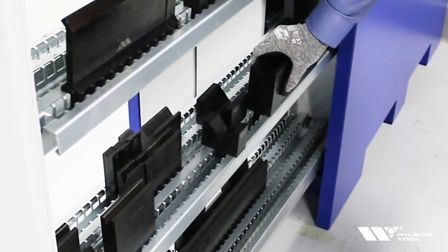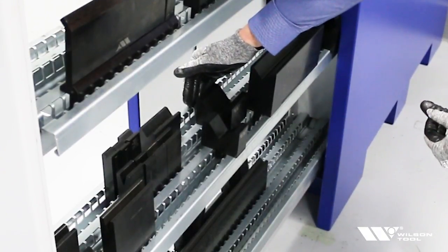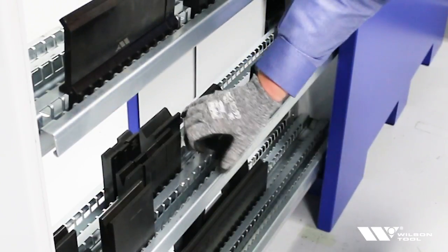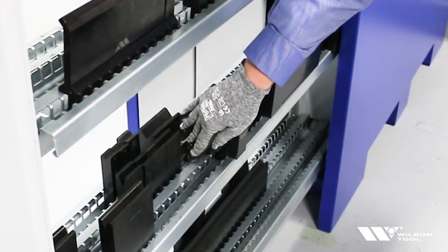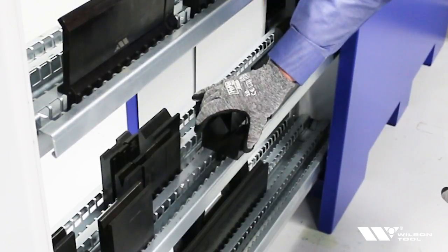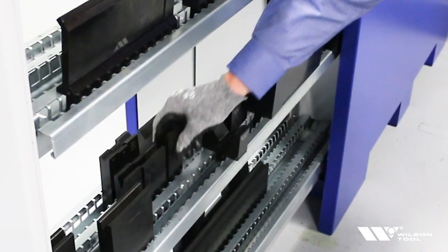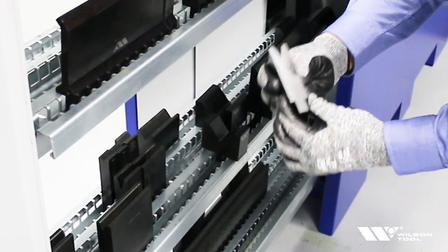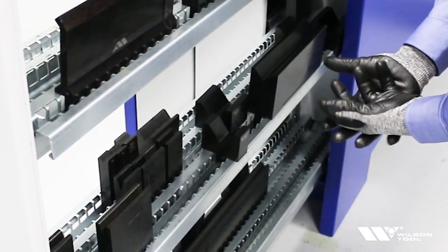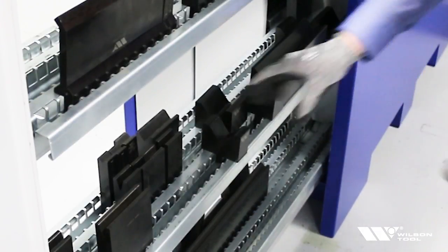You can put a fairly large die on that outside track. As you adjust to the tangs on the outside, it leaves a gap in the middle. For some of these dies that's really nice — I've adjusted for the bigger dies on the outside, and it's left a gap in the middle that's adjusted just right so I can take the width of the die and set it in the channel. So instead of two lengths of tooling possible, I now have three lengths of tooling with the die.